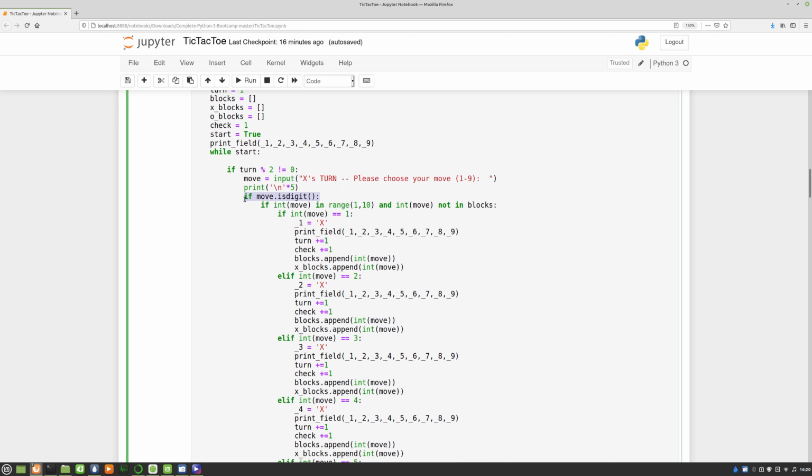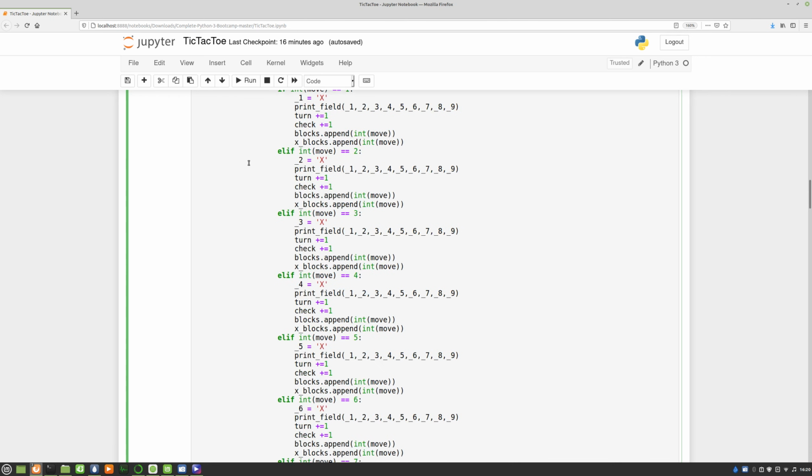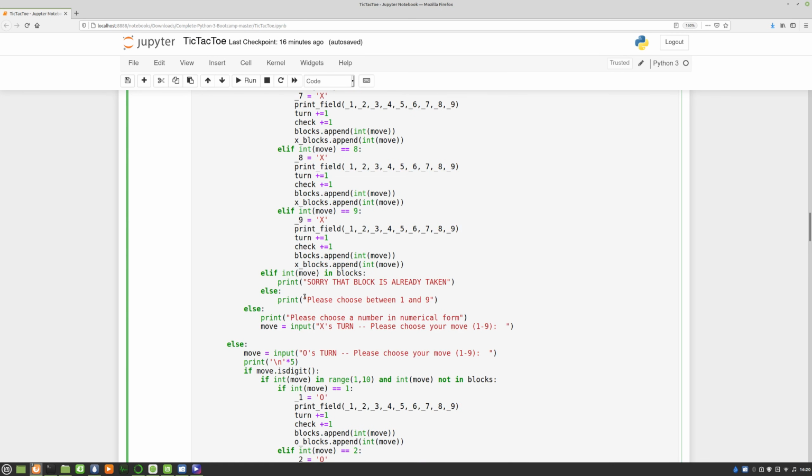So this is my correction. I just wanted to make sure that the move is a number. So in any case that the player made a move that is a letter or a string, or not a number, it just goes to else, and then it says please choose a number in numerical form.